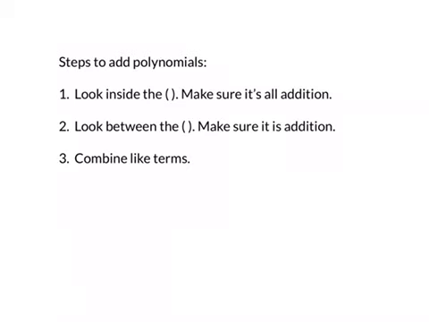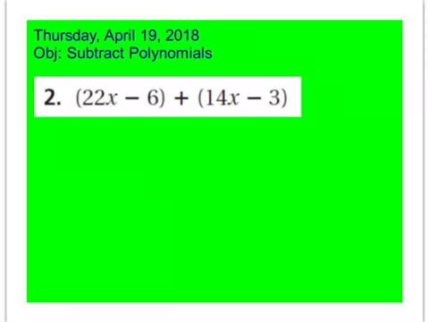Then, look between the parentheses. Make sure it's addition. In today's lesson, that step is going to change. And then last, combine the like terms. So let's see if we can do one just to kind of review what we did with adding polynomials. So here we have this problem. The first thing that we do is we look inside the parentheses.